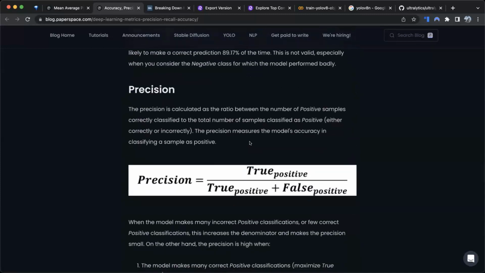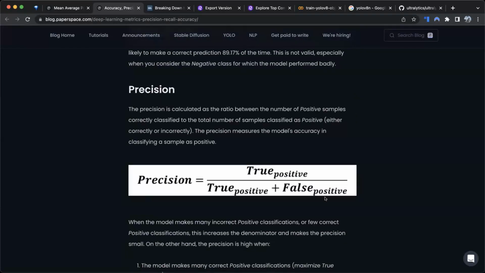For precision, it's a very simple concept. Precision is equal to true positives, meaning those that are actually positive and were predicted as positive, divided by true positives and false positives, right? So precision simply says how many of the predicted positives are actually positive.